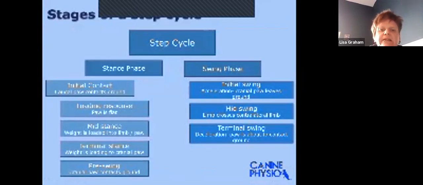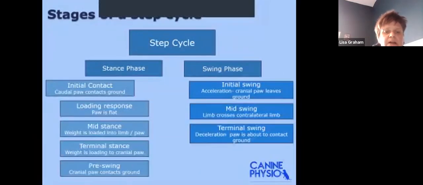Right, so what he's basically explained there is if we start with stance phase, I'm going to have a foot or a paw, for argument's sake, that's in contact with the ground. And that paw is going to come in contact with the ground from a slight caudal aspect. So the back of it's going to contact first. As the paw continues to contact in, it's going to start loading the majority of the weight through that limb. We're going to come into mid stance. The limb is now fully loaded. And so is that foot.